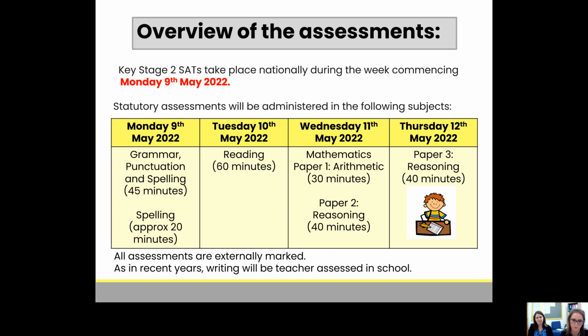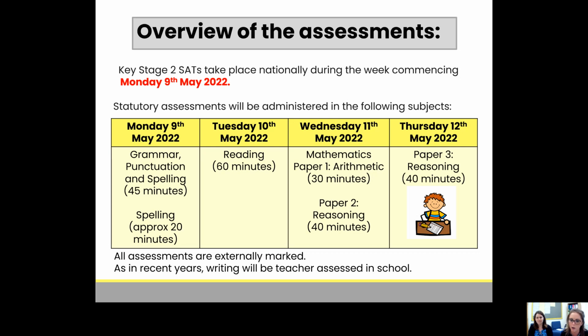And on Wednesday the children have 2 mathematics papers. Paper 1, which is an arithmetic, lasting 30 minutes, and paper 2, which is a mathematical reasoning paper, lasting 40 minutes. Finally, on the Thursday, the children have the last of the papers, which is paper 3, a mathematical reasoning paper, again 40 minutes there.